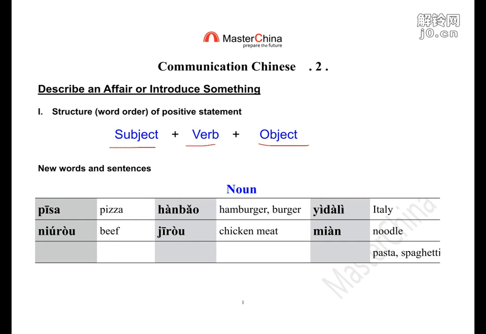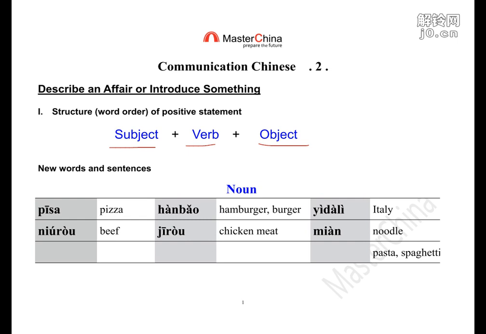Before we start, I want to give you more new words and sentences. Then you will have more fun in making more sentences yourself. Anyway, I want to give you more words of food. I think this is very important for you, especially for Chinese people. In our mind, food is very important. Okay, let's see what the new words I give you here. Some Western food in Chinese.